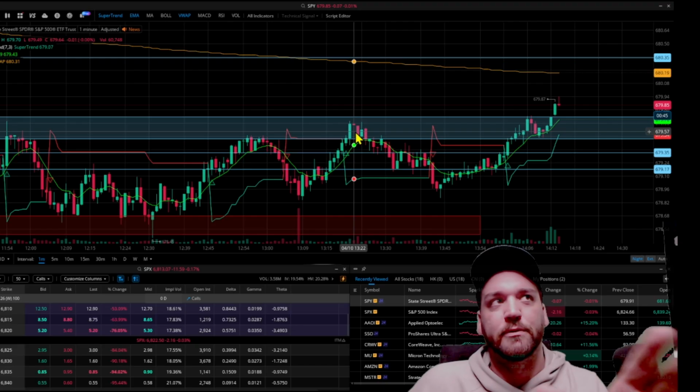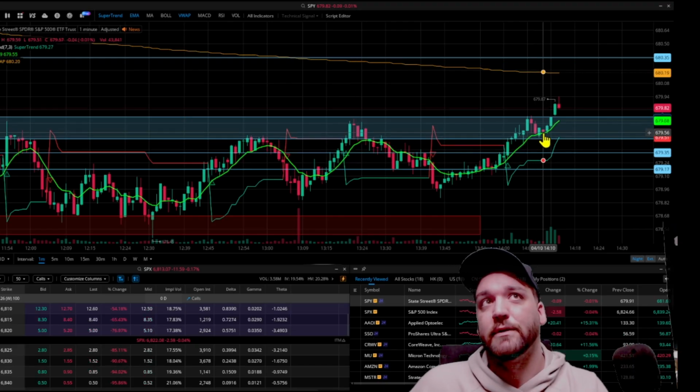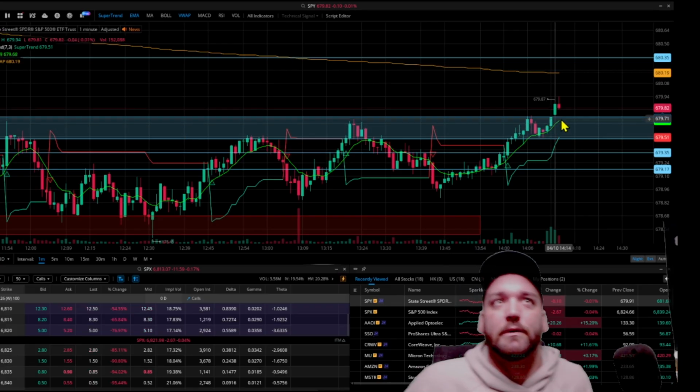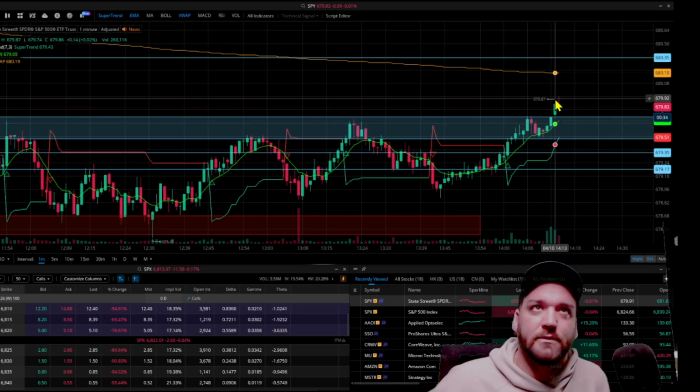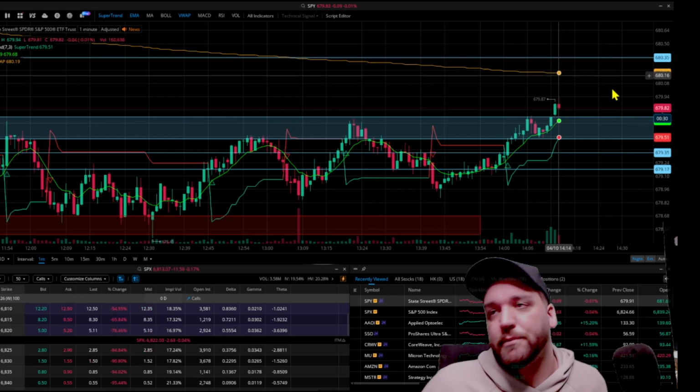So it wasn't a probable trade over here because the 9 didn't confirm. It's a probable trade over here because the 9 did confirm. And obviously our target's going to be that next indicator, which is VWAP, like I said. We just need this 9 to keep holding on the 1 minute chart to keep pushing us there.